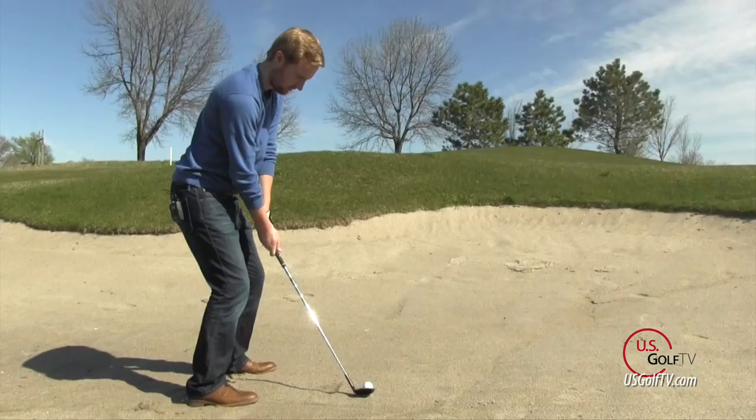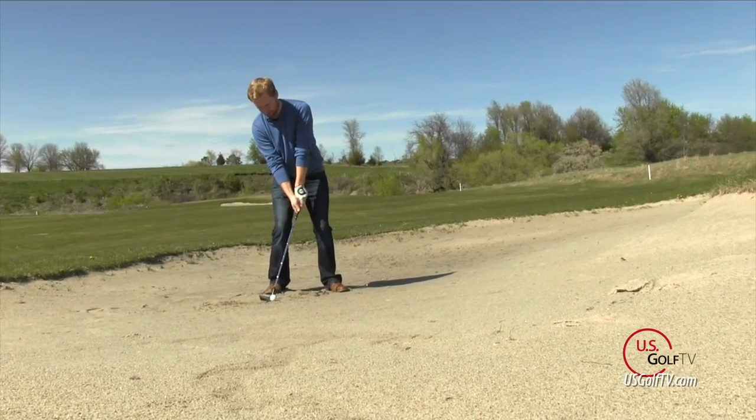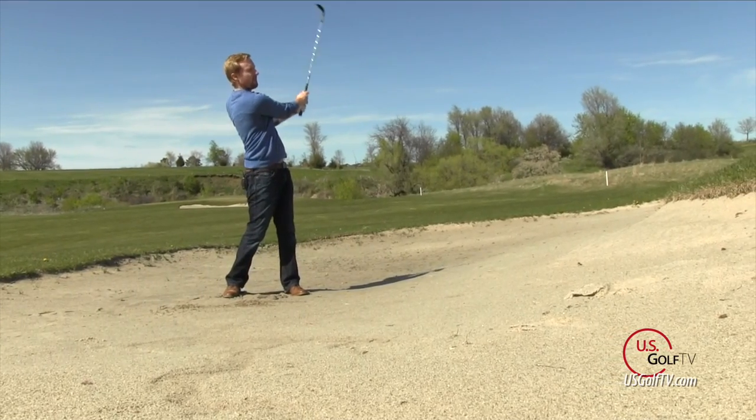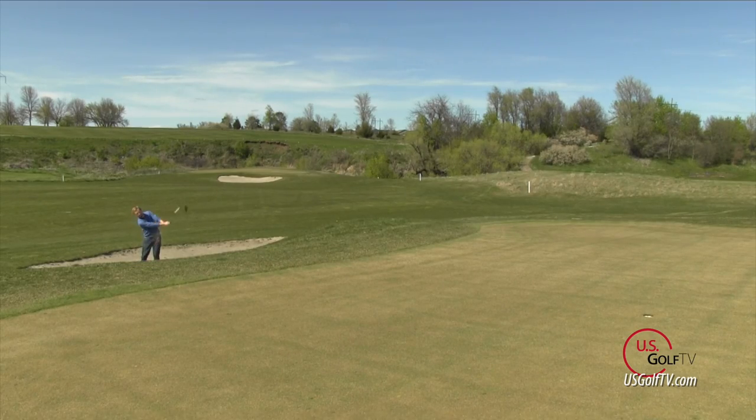And that's because of this blade. When I worked with this club in the bunker — it had just snowed the day before, so the bunkers were really wet and packed down, but not dried-out hard pan — I was able to really use this bounce and, by just taking a normal squared-off swing, effortlessly pop the ball out of the bunker. When I tried to do goofy things — opening it up, using the bounce to hit one higher — the club didn't want to cooperate. It led to a couple of sculls, shots that did not end up on the green. That's because the bounce is so pronounced that it's really designed to simplify the short game.